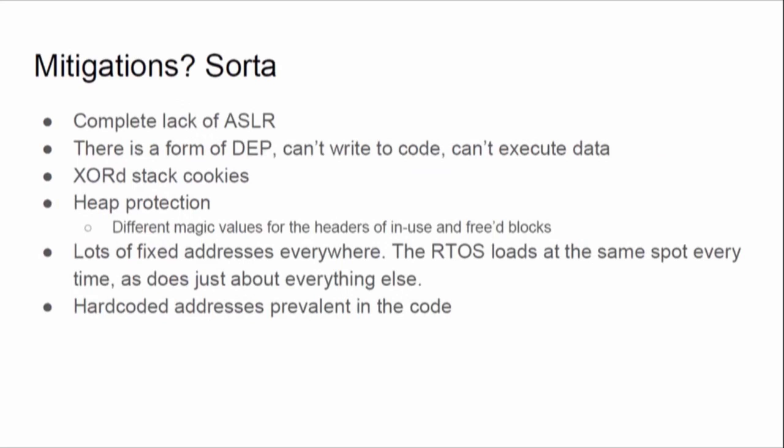So the mitigations are kind of hit and miss on this. It is far ahead of its peers. Samsung, for instance, has NX and has it turned on in some places, but not necessarily covering what you would expect it to. There is a complete lack of ASLR, and this is common in all basebands. It's really tricky to port some of this software to actually move around in an address space. The real-time OS loads in the same spot every time, the kernel base is the same place, and then these things have hard-coded addresses calling each other around. So there's no ASLR. There's plenty of gadgets once you actually have code execution.